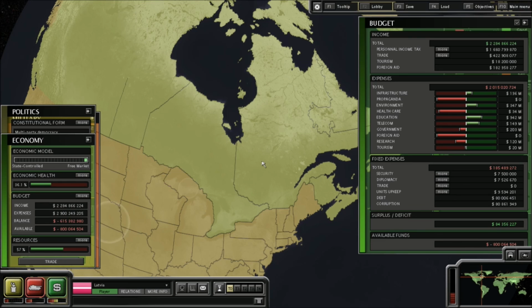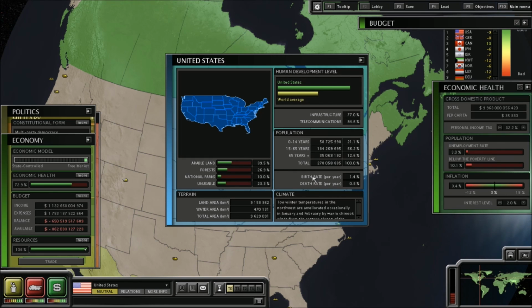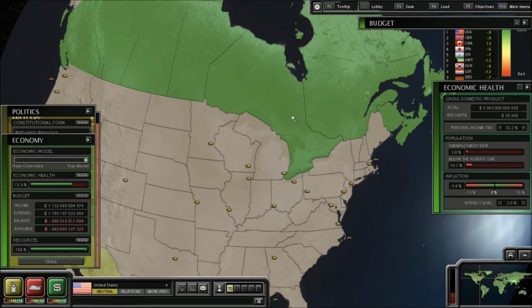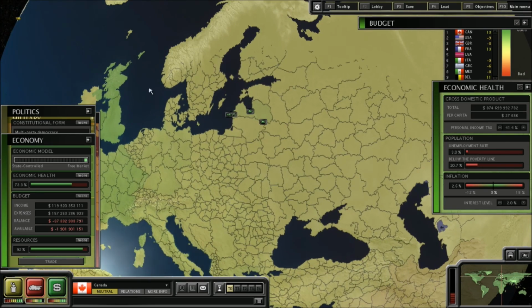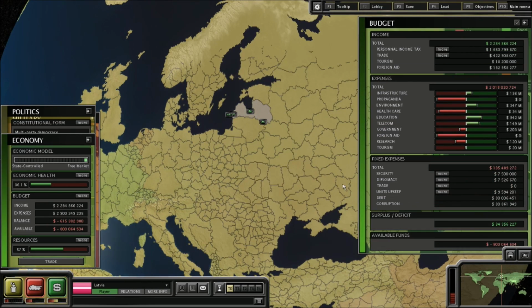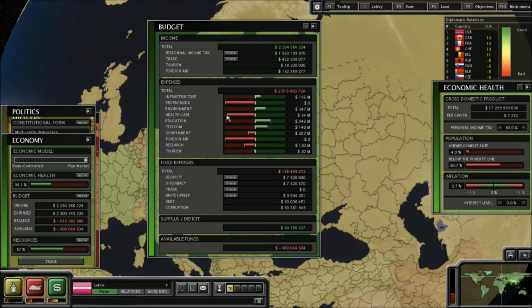Over time, that will actually come back to bite us in the ass. But if you're playing as a country like the US, where the birth rate to death rate ratio isn't really that bad, or like Canada or something like that, then definitely lower your healthcare spending in the beginning. Now, I tend to just keep it like this the whole entire game.